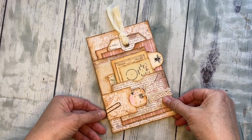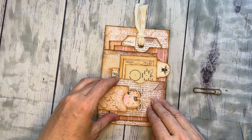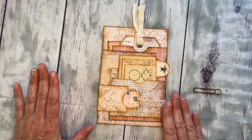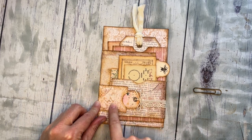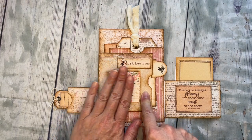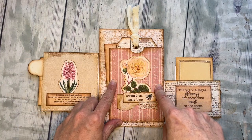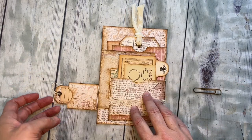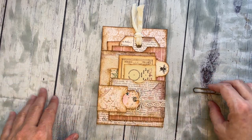So this is Super Simple Number Seven - I'm going to show you generally how it goes together. When you print out all of the pages, I printed everything on cardstock except for the pages that are the flip-outs. These right here I did on regular weight paper - this little piece, this piece right here, and this main piece right here. It's two separate pages that you'll print on regular weight paper, because there are so many flips that I didn't want it to be super thick.